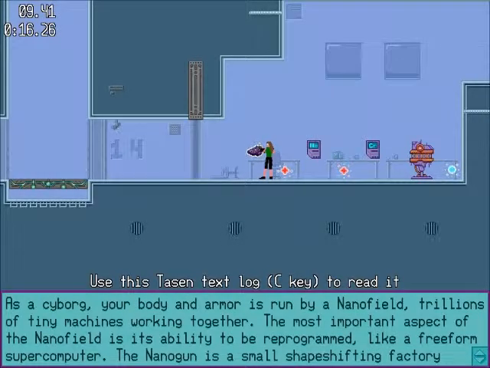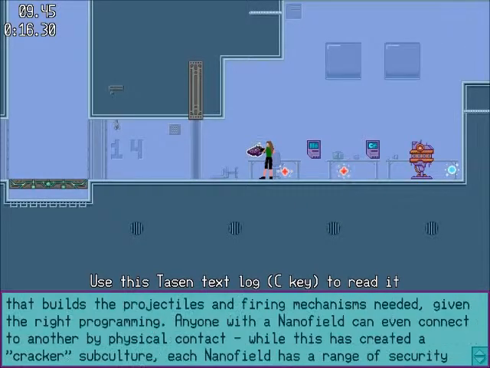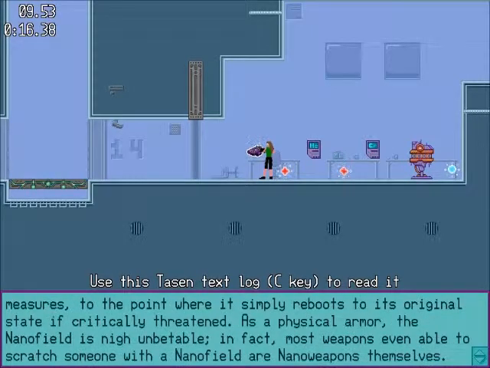Oh, anyway, the Tazen Center of Information. We have nanofields. They can be reprogrammed, and the nanogun is a shape-shifting factory which builds the projectiles for each new weapon. You can connect to another nanofield by physical contact. Each nanofield has security measures. It reboots to its original state if critically threatened. That's nanofield rebooting, which has a specific combo to it. I'll put it in the description in case anyone's interested.